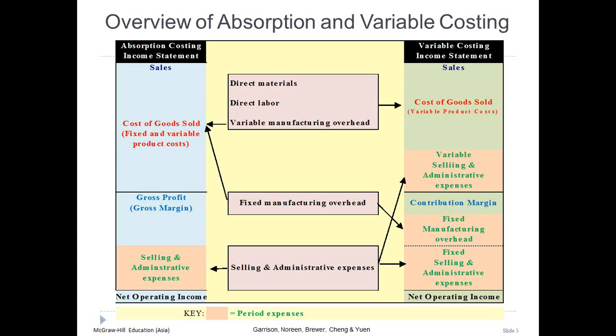So absorption costing, or full cost method, treats all costs of production as product costs, regardless of whether they are variable or fixed. So there's no distinction made between variable and fixed costs. Absorption costing is not well suited for cost volume profit computations. Under absorption costing, the cost of a unit of product consists of direct materials, direct labor, and both variable and fixed overhead. Variable and fixed selling and administrative expenses, such as period costs, are then deducted from revenue as incurred.